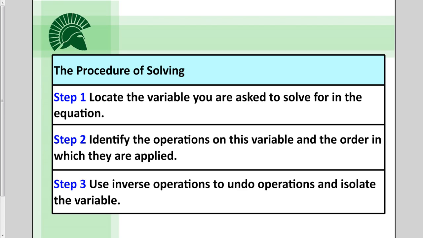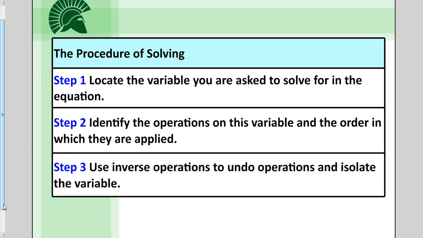There's a procedure for solving literal equations, and it's actually the same procedure we've used for solving, except we have to be very explicit in what we're doing. Because things don't cancel out very easily, the variables that you do things to stay there. So if you divided 6 by 3, you would get 2, and then you would carry that result of 2 on. Whereas if you divided a by b, that result is a divided by b, and so you would have to carry that throughout the problem.